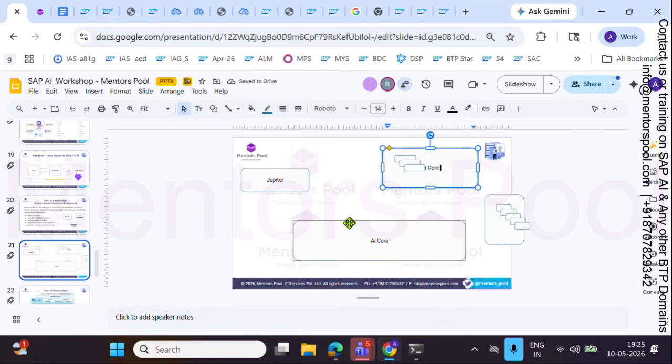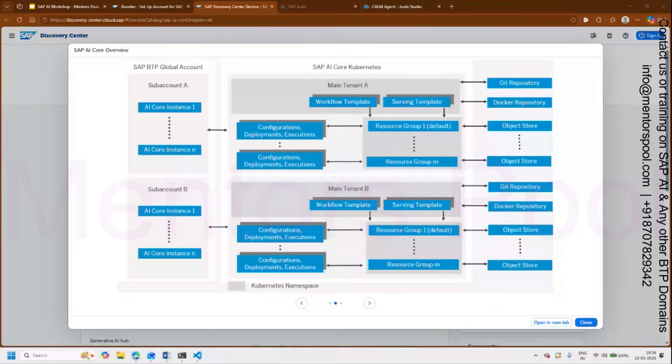So we don't have access to the server on the UI directly, but there is a separate tool that has been created which lets me interact with this server to deploy, test, run, orchestrate, or also access the Gen AI Hub and use the models from here and do a lot of things. Now, Ram, you can take over. Put a picture to what Ankit just told. I'll share my screen.